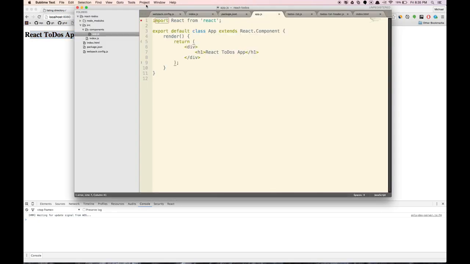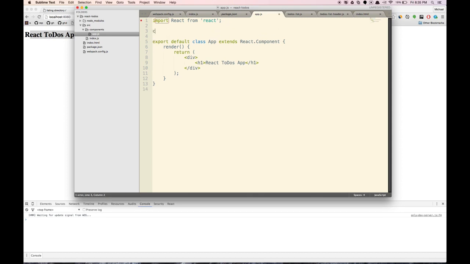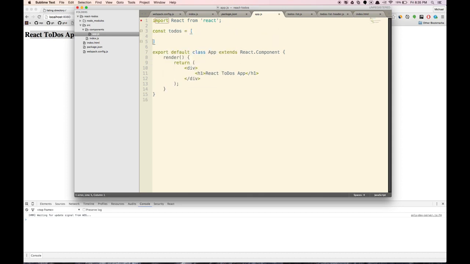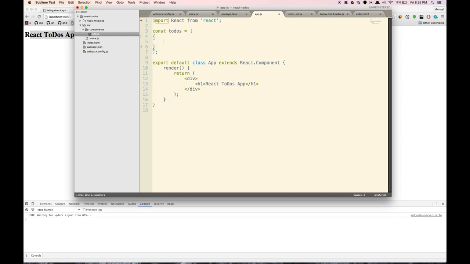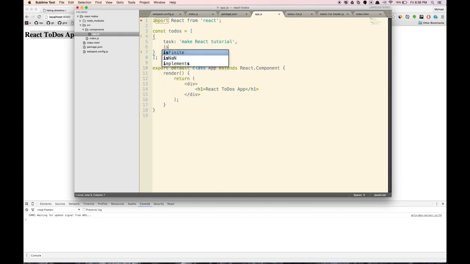So now let's continue creating our app. Next thing we're going to do is we're going to create our actual to-dos list. And so let's create our to-dos list first here. We're just going to mock out data for this app. We're not going to get it from a server. And so this isn't best practice, but we're just mocking out data for this tutorial. So let's just create the two tasks that you saw in my demo. So first one's going to be make React tutorial. And we'll put this data into our app after we write it here.